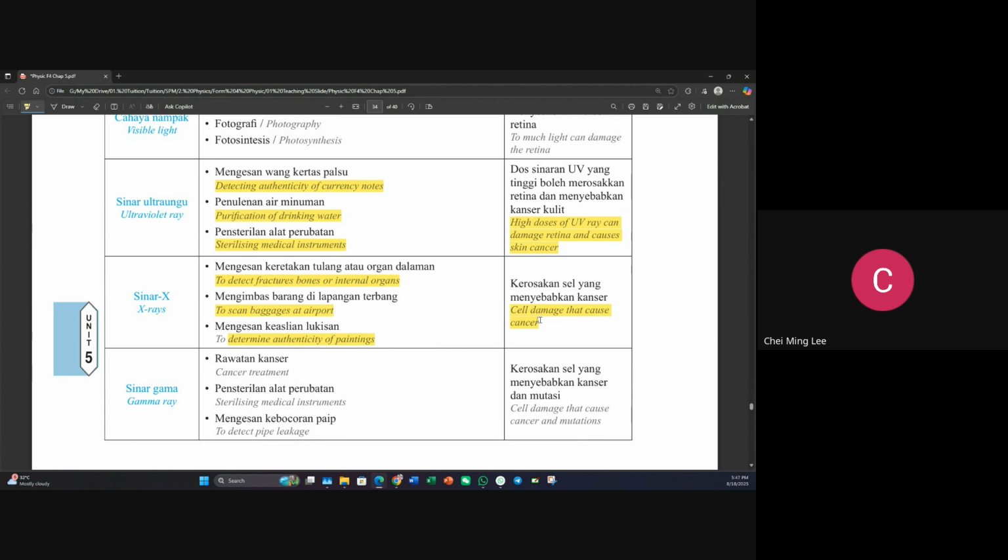Okay, finally, the gamma ray, the one that is always used by Marvel. You use it for cancer treatment, for sterilizing your medical instruments, and to detect pipe leakage. According to Marvel, it was used to create Captain America and Hulk. Somehow there are two lines. The Avengers line, yes, they like to use gamma ray, like you are sitting inside a white house, something that looks like a coffin, and then the gamma ray scans for 5 minutes, you come out, and become muscular. That one is stupid. I never saw such a stupid theory.